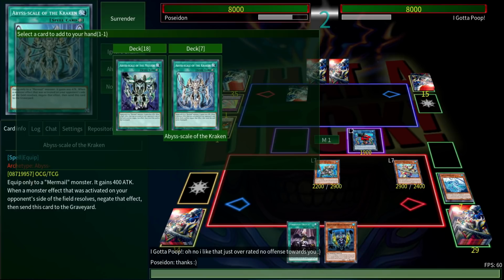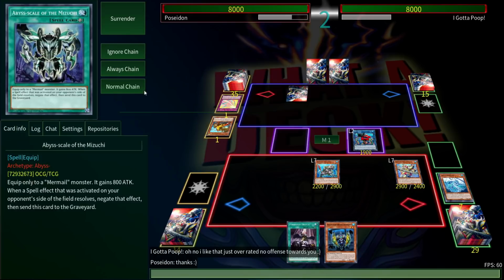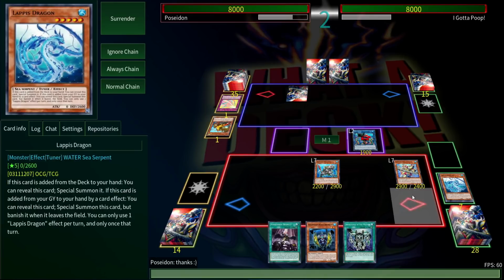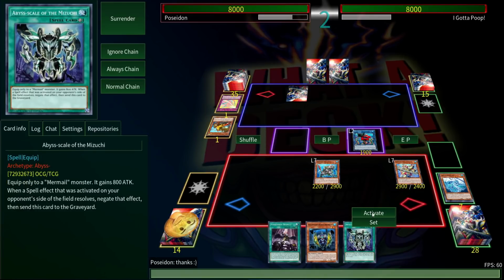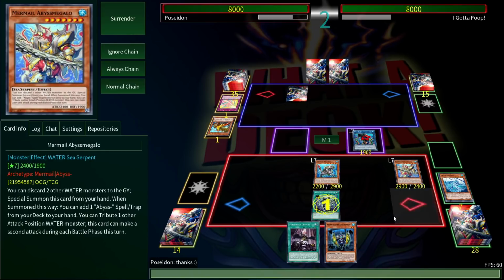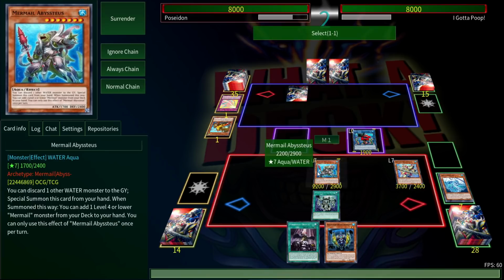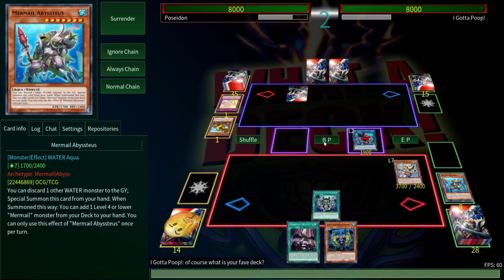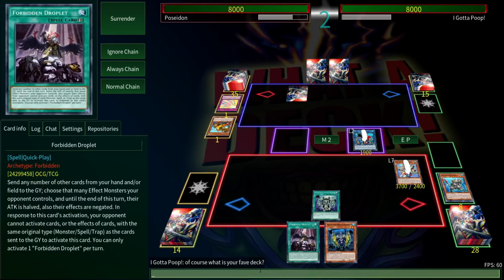And this is going to search. Let's see. Yeah, let's get the biggest attack. So the thing that this guy searches, the guns, the reason we played it is because it summons back a Mermail when it's sent to the graveyard. So we're going to put that on him. Biggest 3700 shark. And then we're going to tribute off a water monster, an attack position water monster. And it can attack.